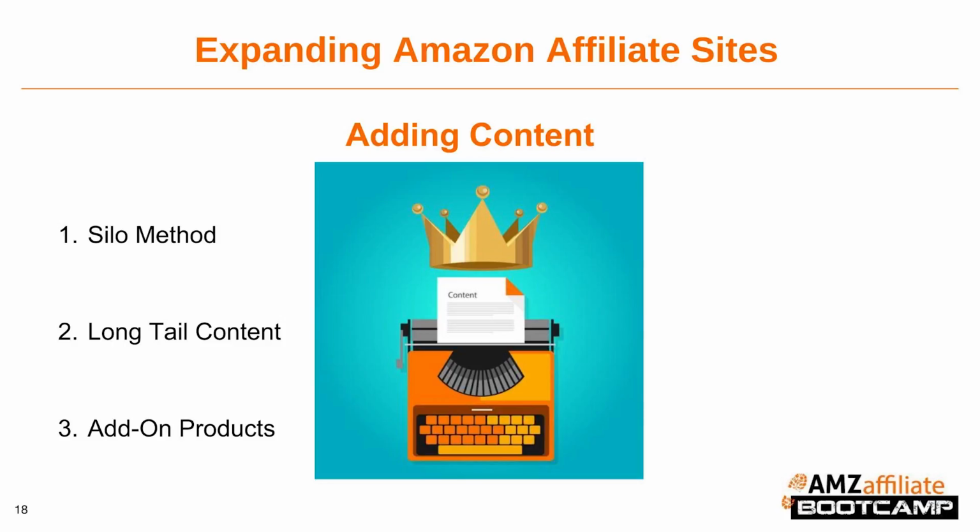One of the ways you can add content is through the silo method. What this means is it's basically a tier 1, tier 2 system for your content. Let's say you have a higher value keyword that you want to start targeting. Let's say it's an 8,000 exact match search per month keyword that's worth quite a bit of money to you. Rather than just writing one piece of content on that topic, you could actually make it a category. On that category page, you have a bit of content, and then you have links to other articles or reviews that are under that overall category.